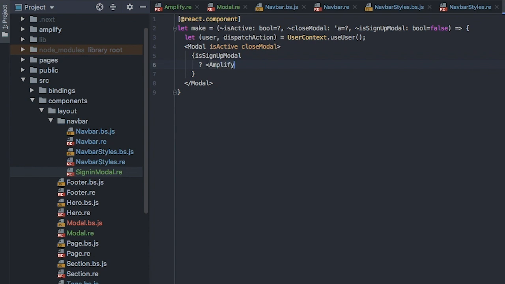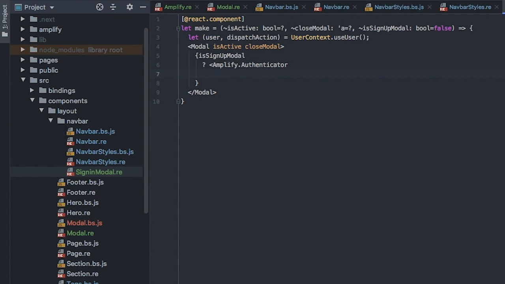So this is where we're actually going to use the authenticator binding package that we created the binding to a moment ago. So on state change, what do we want to happen there? On state change, when that gets called, it's actually going to give us a couple of values.